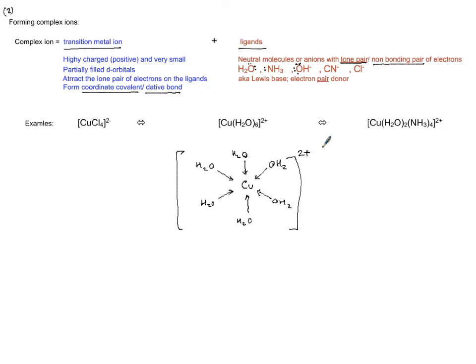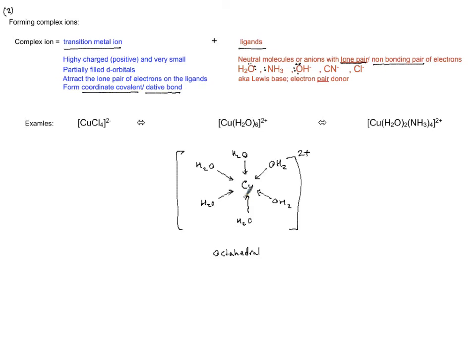I want to talk about this a little bit. Now the shape, if you have 6 species surrounding you, you have to remember it's spherical sort of. This is octahedral. Now, what is the charge of 2+? It really belongs to copper because H2Os are neutral molecules. So you have 6 molecules that do not contribute anything to the charges, so the 2+ belongs to copper. It's a transition metal.